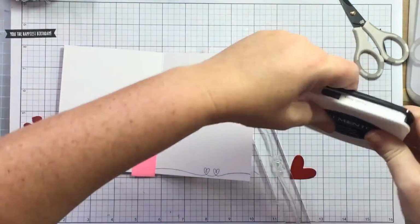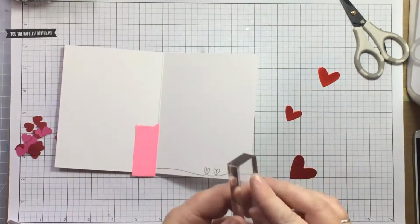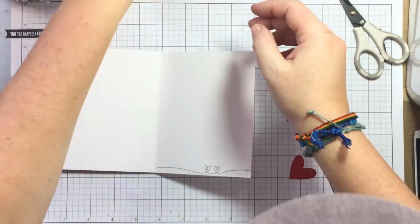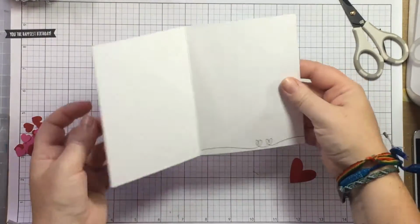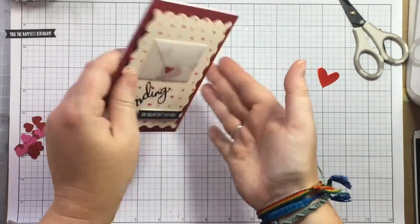So, all right, to finish this off, I decided to add just this little cute little heart thing on the inside. It's from a stamp set from Simon Says Stamp called Just a Love Note. And that is it. That wraps up my Valentine's card.